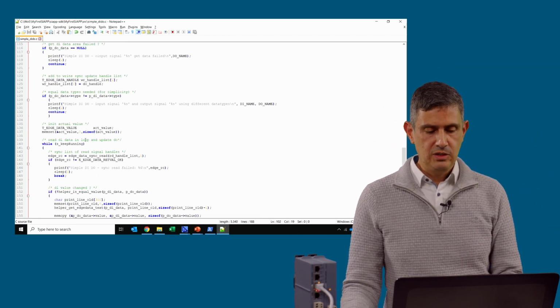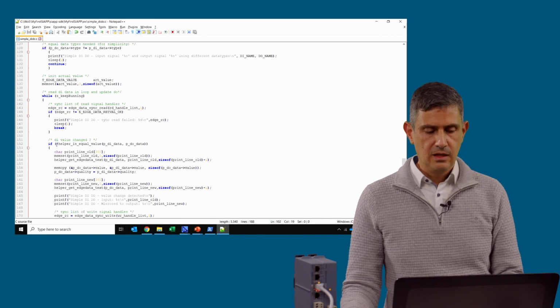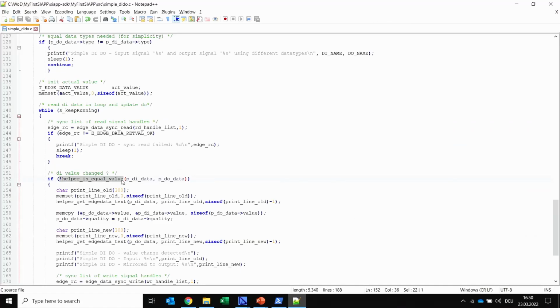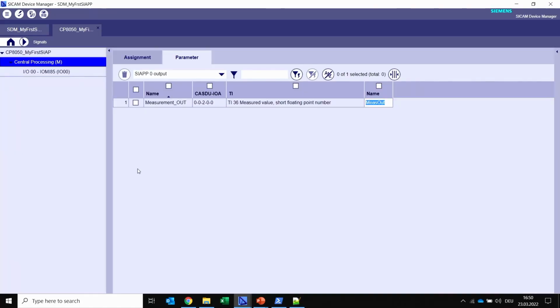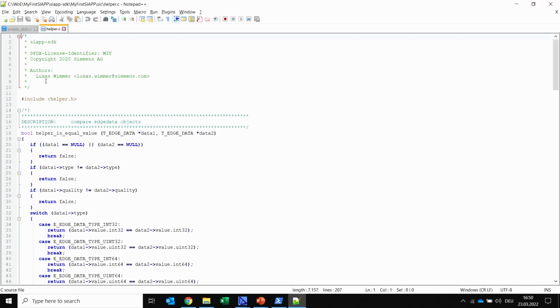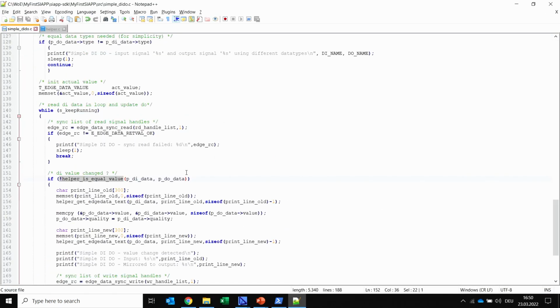Then it is checking that the value through this helper is equal value, which is also located in another file. Sorry. In this file, it is using this program. It's checking that the input and output values are different.